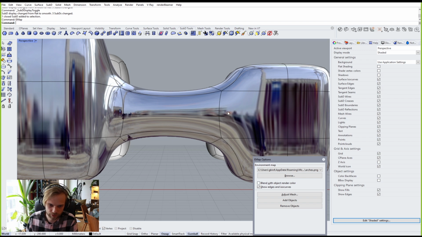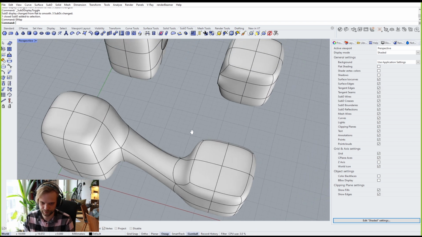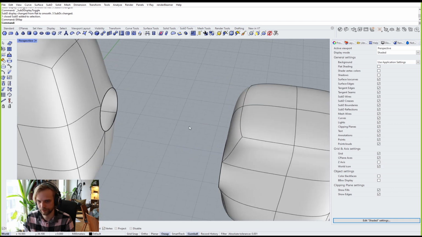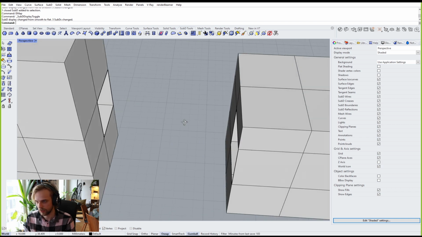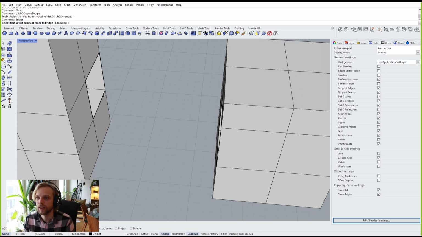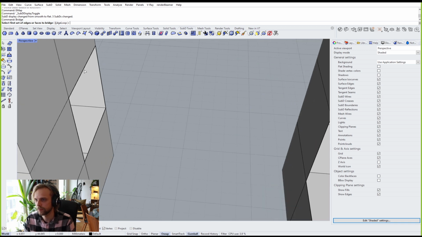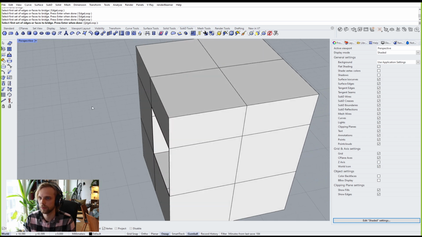So that's loft. Bridge, another one. Bridge, enter. It's going to ask us to select first set of edges, or I can just go edge loop, but I will just select them manually because I want to be in control.